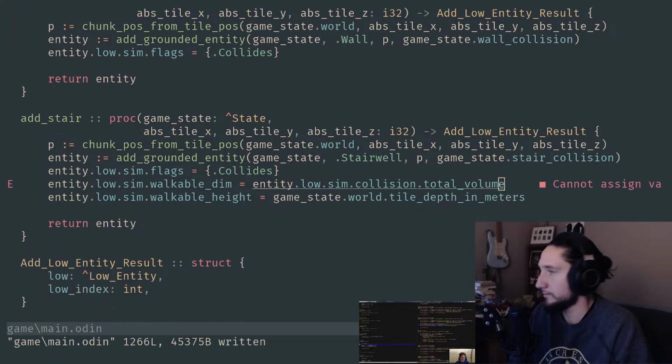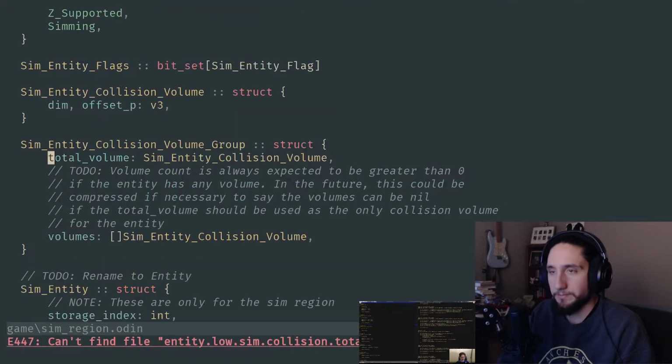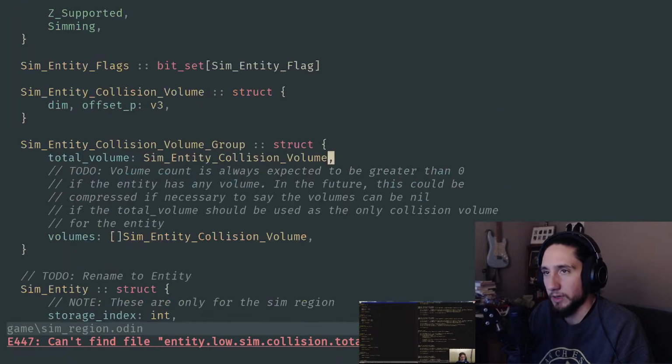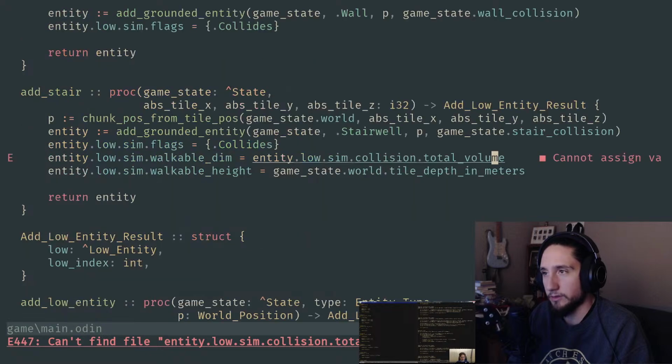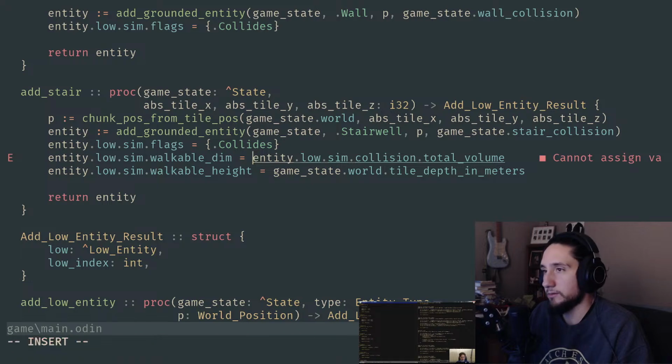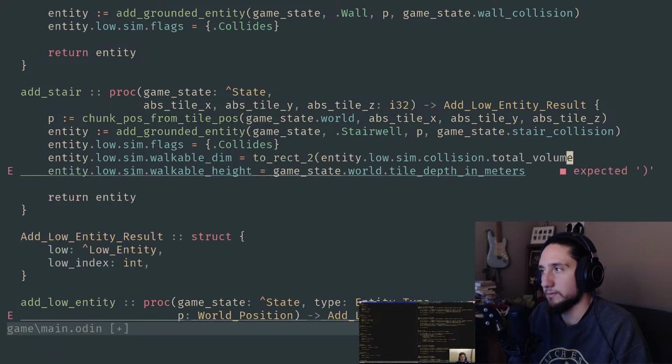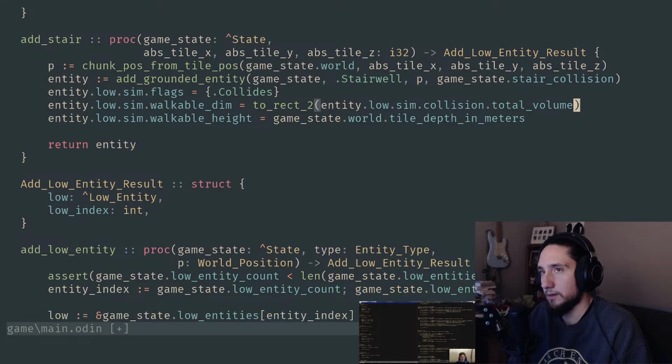Something that converts a rectangle 3 into the corresponding rectangle. But yeah, so whatever that dimension is, okay. It's going to take a collision volume and turn that into a rectangle 2. Sure, why not?